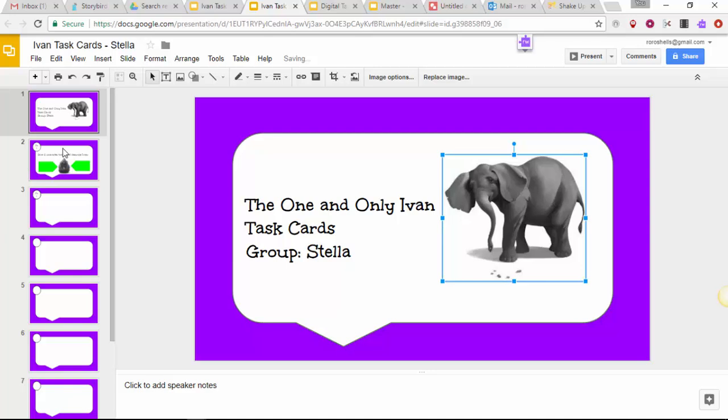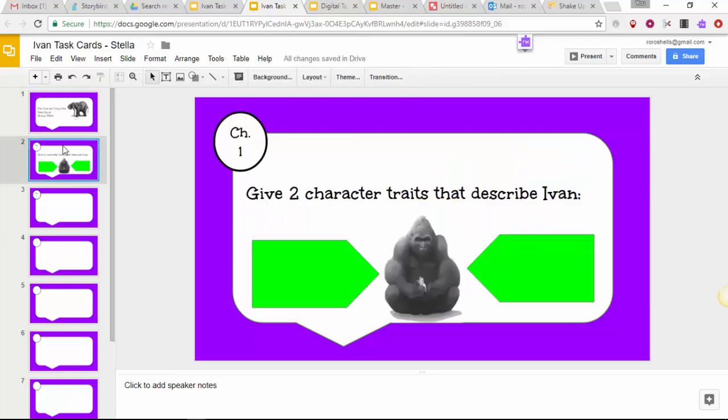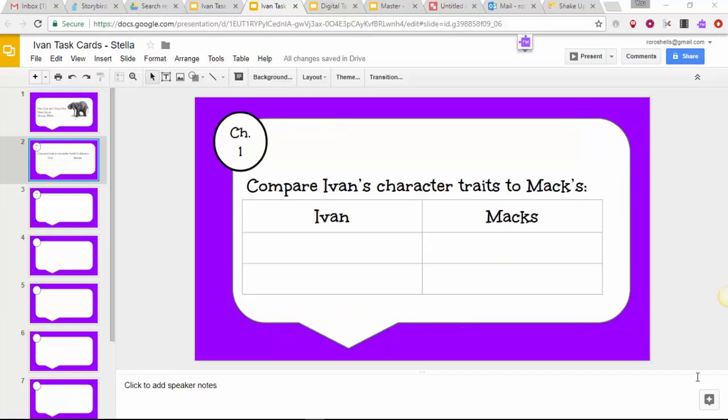And now I can go to my task card, and I'm going to differentiate this task card just a little bit. So with just a little bit of formatting and adding a table and creating a higher level question with just a little bit more depth, I've been able to differentiate that last presentation, that slideshow of task cards, to be applicable for my higher level reading group. And you can do this over and over again depending on how many groups you have, how many different levels of students you're working with, and the possibilities are endless.